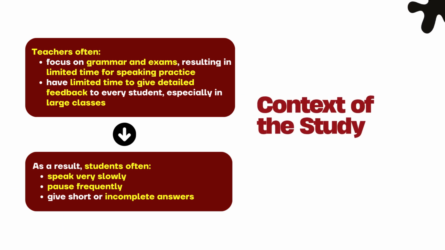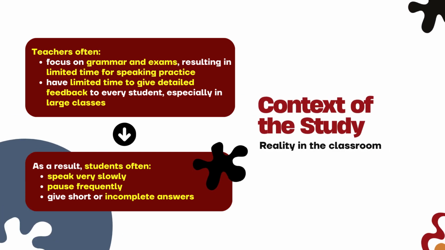In Japan and Malaysia, teachers often focus on grammar and exams. Because of this, students have limited time for speaking practice. Even when speaking practices are conducted, due to the large classes, teachers often have limited time to give detailed feedback to every student. As a result, students often speak slowly and pause frequently. They also tend to give short or incomplete answers.